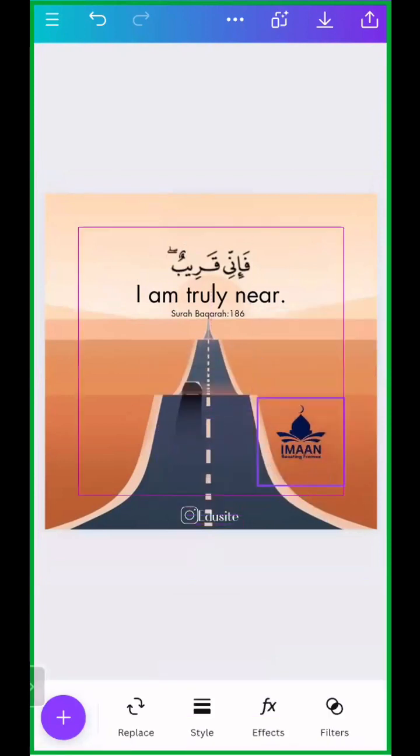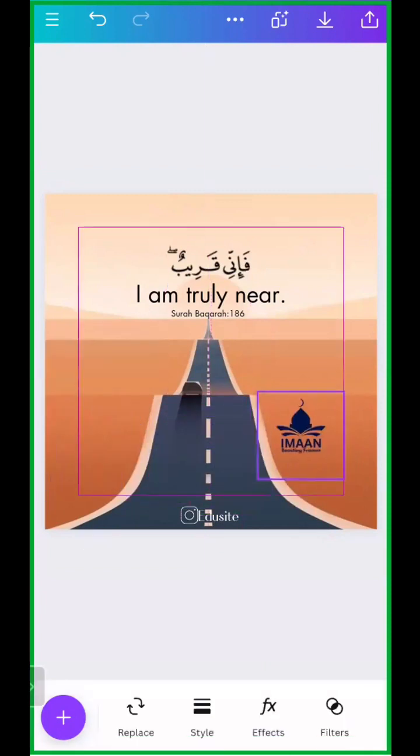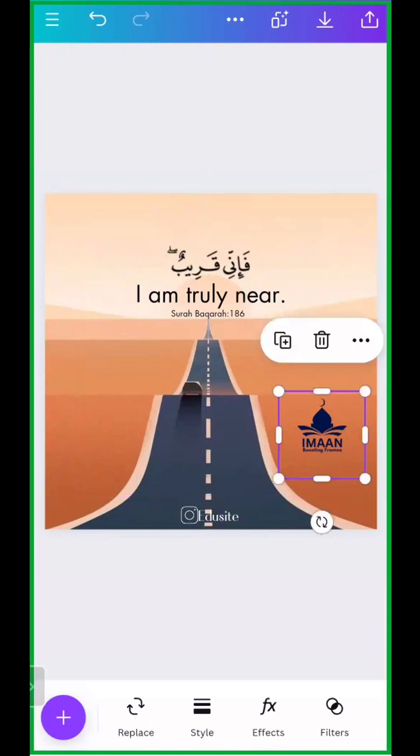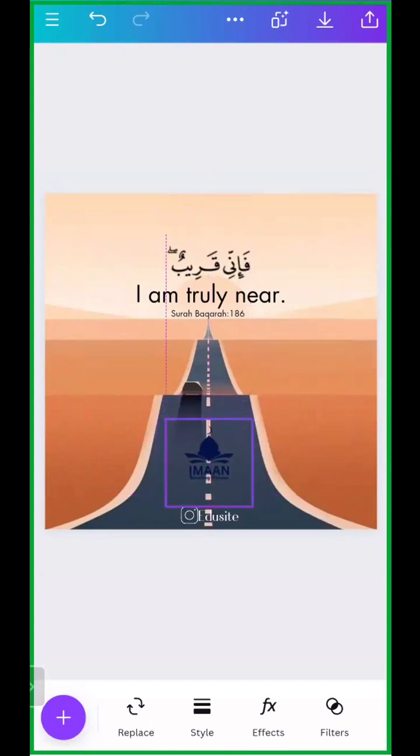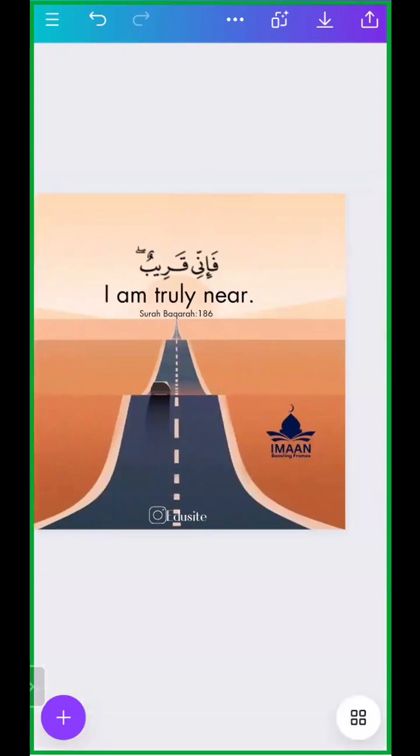For example, this is a blue color. If you would not want it in this color, you just have to change it beforehand in the PNG itself. You have to have multiple copies of your logo, dear sisters and brothers. Keep multiple copies of logos with you. For example, create at least 10 copies with different colors, because that will be very essential if you're going into different background colored social media graphics.